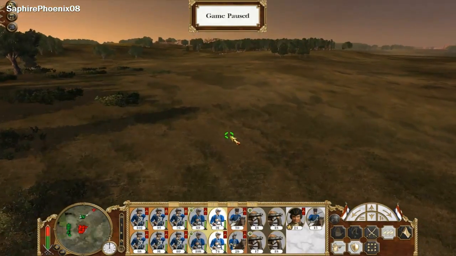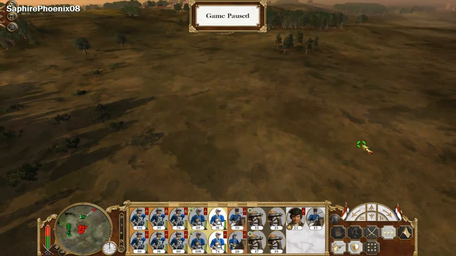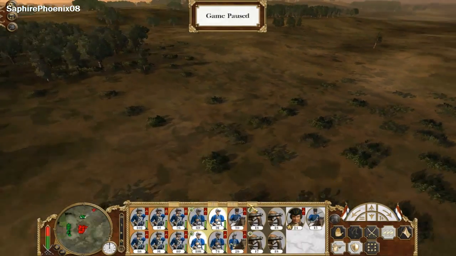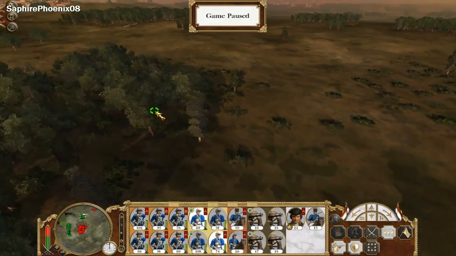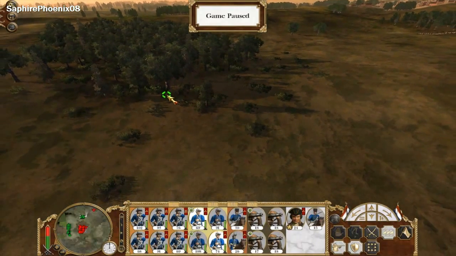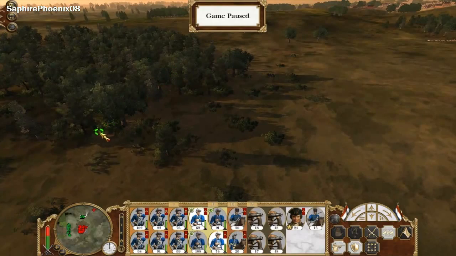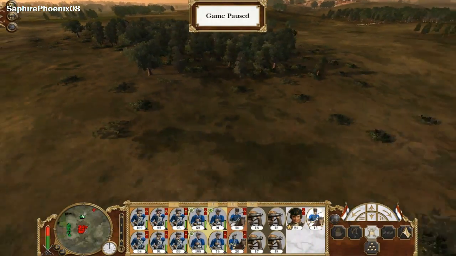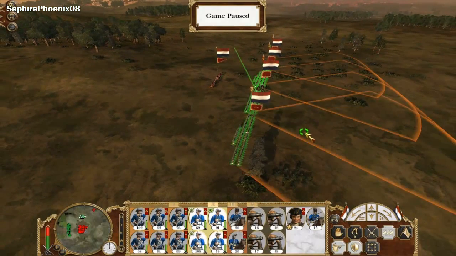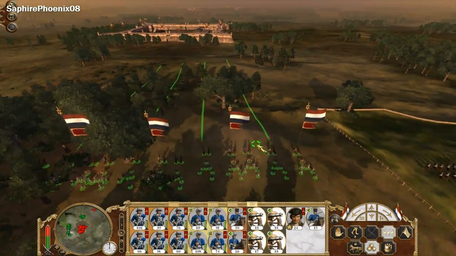Let's put two units, the two largest units, here. And then put the two smallest units in the tree line here. So let's see where that puts them. That puts them there. And then we'll put the other two in the tree line there. And my cavalry can just hang around over here. Let's get all of them to run. Group 4. Okay, now you're moving. Good.